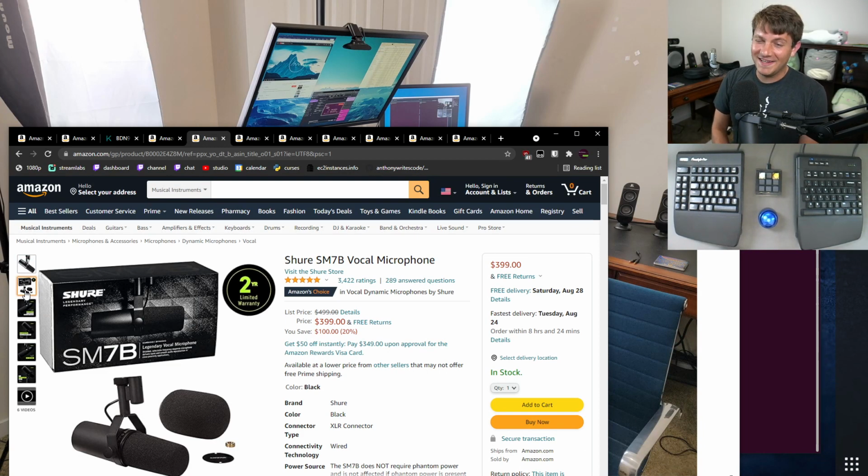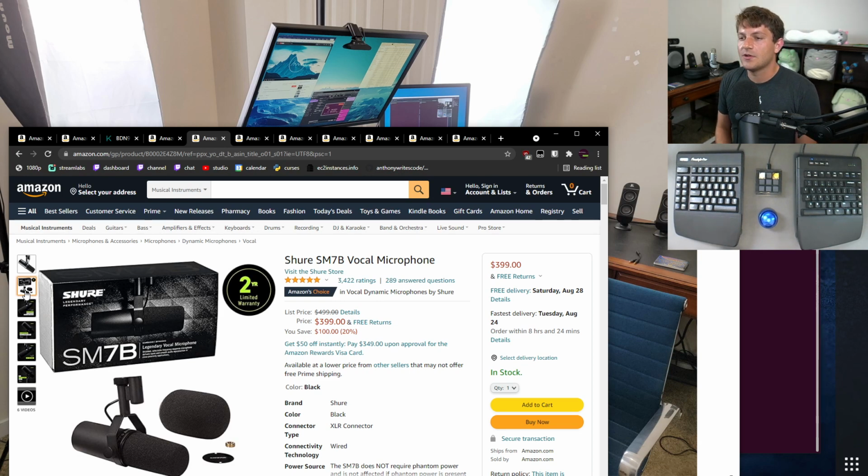Now this was a big step up in quality for me, but it also came at quite a big price in stepping up the quality from that microphone. And it also, for better or worse, had a lot of equipment that I had to invest in as well. So this is a USB microphone, it's basically plug and play, you don't really do anything and you suddenly have sound. This is an XLR based microphone, so you have to get special cables, you have to get an interface which converts XLR into USB.